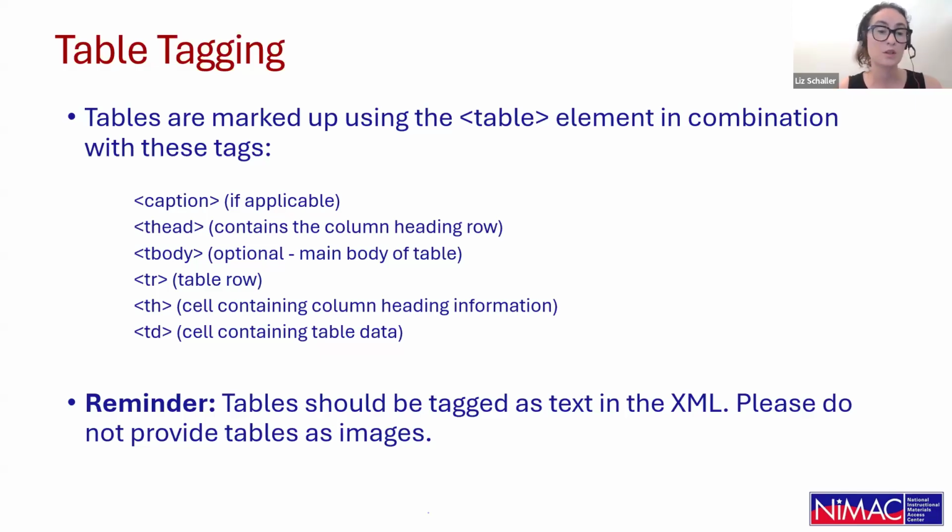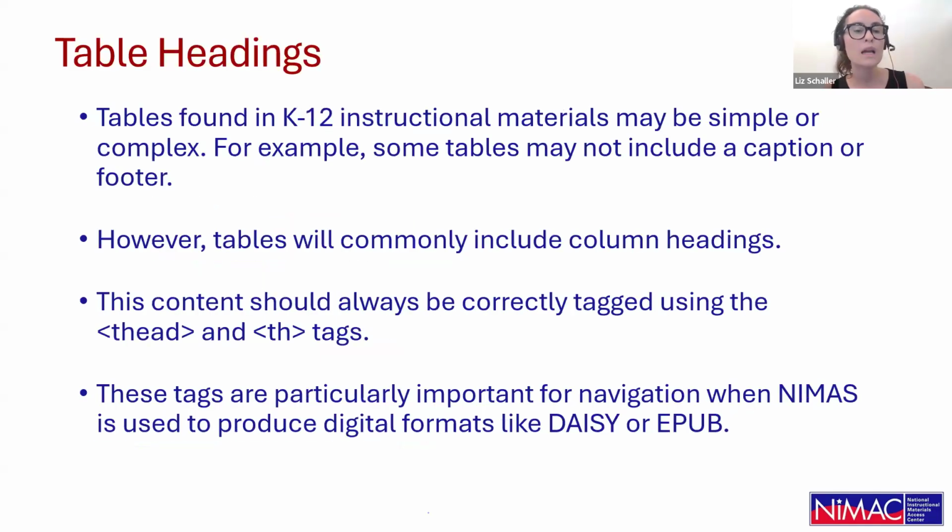Please do not provide tables as images. This does happen from time to time, and we will provide feedback on it when we see it in your file. These should be provided as text. Tables that are found in K-12 instructional materials may be simple or they may be complex. Some tables may not include a caption or a footer, and some may. However, tables will commonly include column headings, and so this content should always be correctly tagged using the T head and TH tags. These tags are particularly important for navigation when NIMAS is used to produce digital formats.